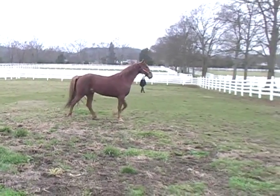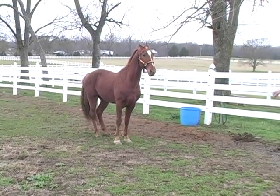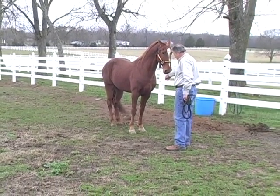Right there, you can see a little bit of his natural way of going. All we do with the pads and action devices is just enhance his God-given talent.